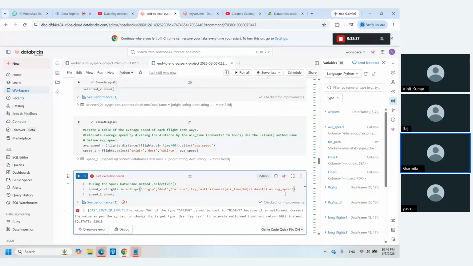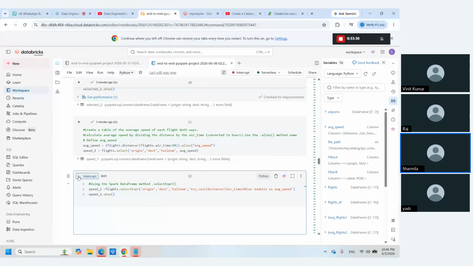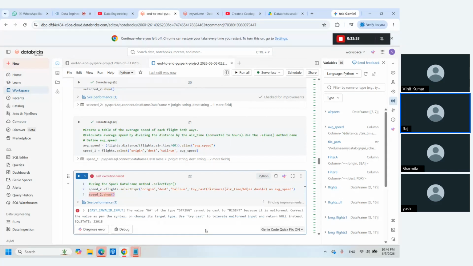Yeah, now try to run this. Try cast. Why is it still giving this error?